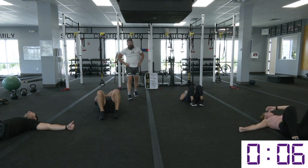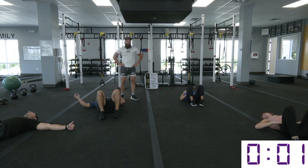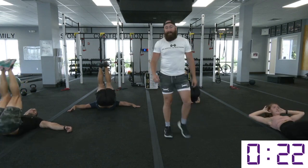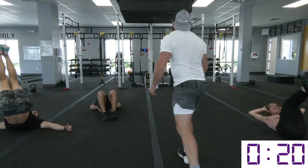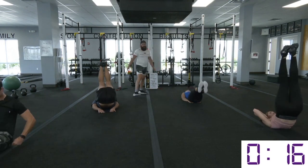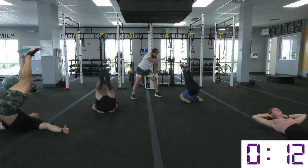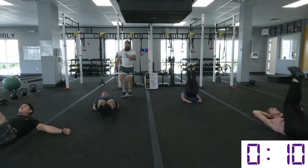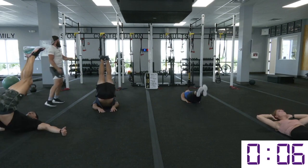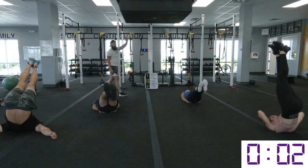We got corkscrews — these shorts are Tim's hand-me-downs, but here we go again. Last set here — push those legs out. 15 seconds left. Drive that up — notice every time Courtney comes down, she's not flopping, she controls that move on the way down. We go up, we control the movement, we don't flop to the bottom. Let those abs control those feet on the way down. Last five, three, one — rest break time.